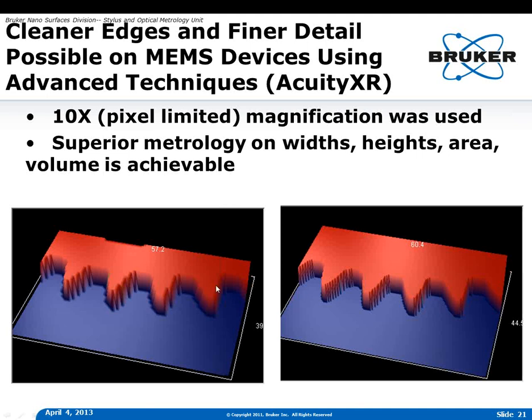So here I've zoomed in on a 10x measurement of the edge of a microgear. And on the left, you can see there's some pixelation, some loss of resolution. And on the right, it's the same exact part using the same exact objective and camera, and we get a significant enhancement in the lateral capabilities of the instrument. What that translates to is we've actually seen more than a 3x gain in gauge capability on things like widths, heights, areas, and volumes using this technique. And it actually allows us to image structures all the way down to 130 nanometers wide. And that's more than a 3x improvement over anything that used to be specified in the literature.